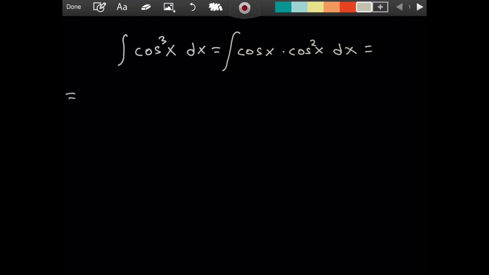So from this step, we will replace cosine squared of x with something. What should that something be? Let me give you a clue. We will use the Pythagorean trig identity, which I proved in a previous video. You can find it from the cards right now, also from the description. That identity tells us that cosine squared of x plus sine squared of x equals 1. So if we solve this for cosine squared of x, we get that cosine squared x is equal to 1 minus sine squared x.